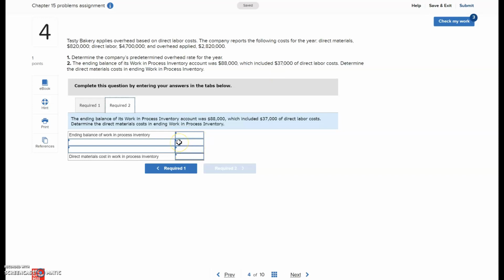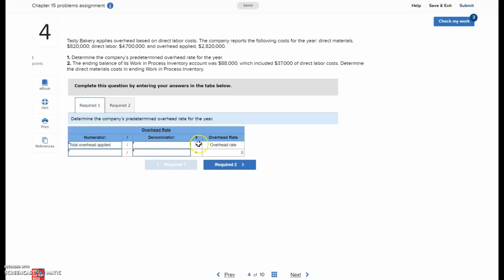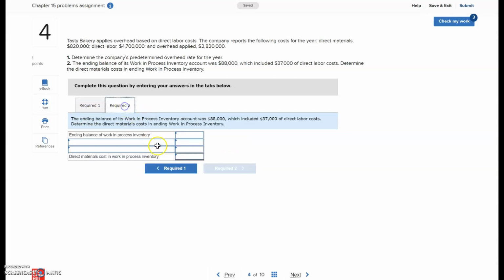They tell you the direct labor. Based on the overhead rate you get in requirement 1, you can then figure out the overhead, okay? And then whatever is left in work in process inventory is going to be your direct materials. So you'll start with the total work in process, back out labor and overhead, and that'll leave you with materials.